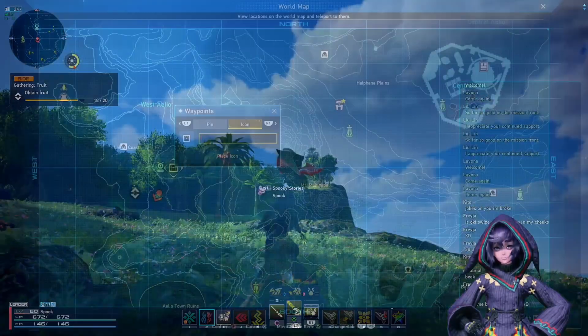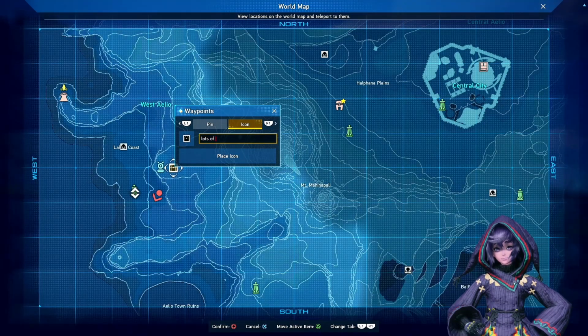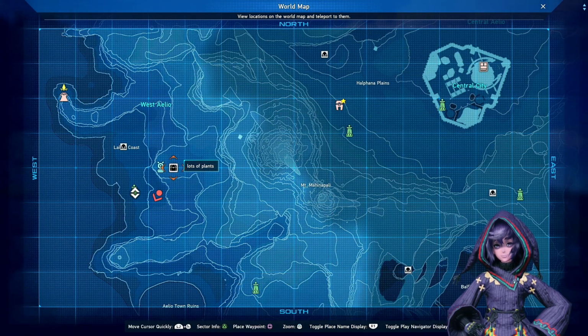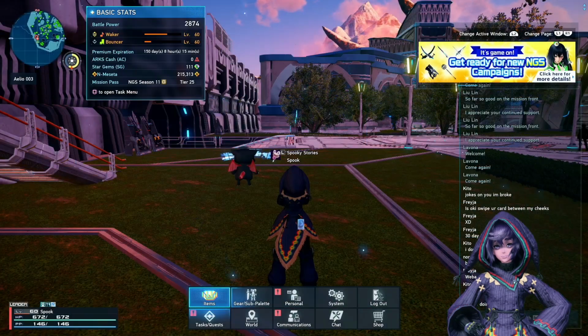Also, another tip when using the world map. Each region can have up to 50 marks, which you can place anywhere on the map and name them. So if you find a nice ore deposit or spot a boss spawn, you can just mark it on the map. Alright, now we can move to SG.